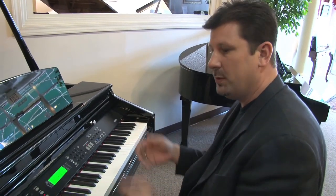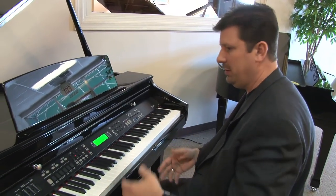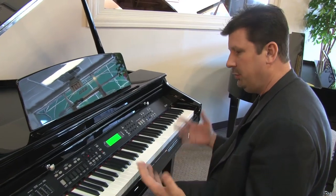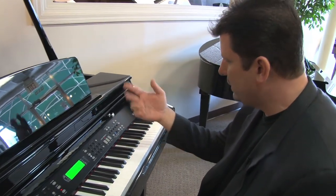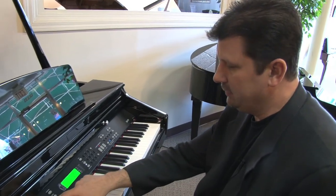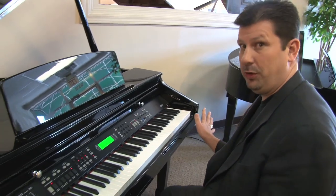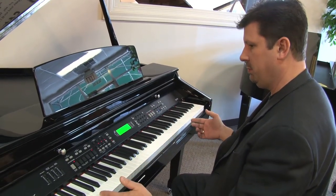And then on a piano like this, it's nice to have the sounds, but it's also nice to have the accompaniment so that you can be the director, the arranger, the player — you're in the band. What I'm going to do right now: there's one button on here. I just selected my style — for example, Bossa Nova. And there's one button which is the automatic setup. The whole piano just set itself up without any guesswork.